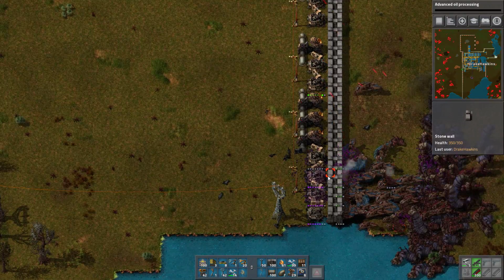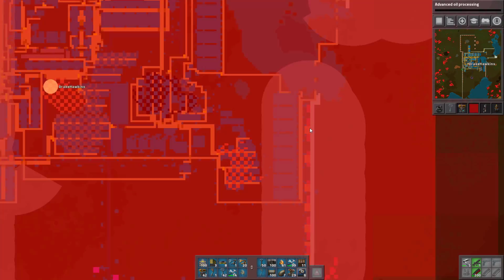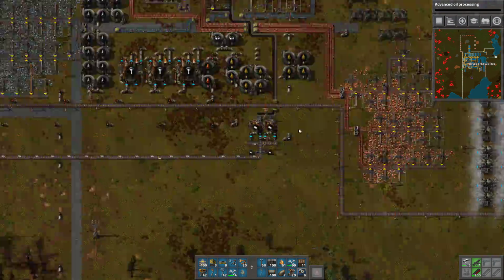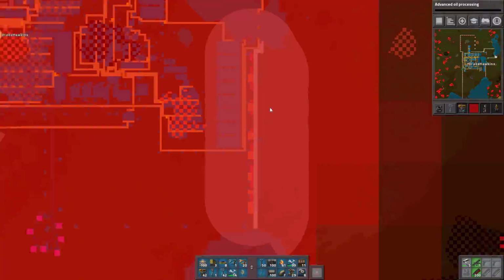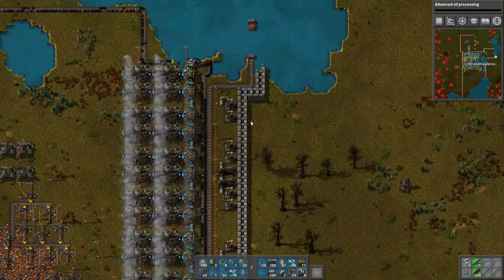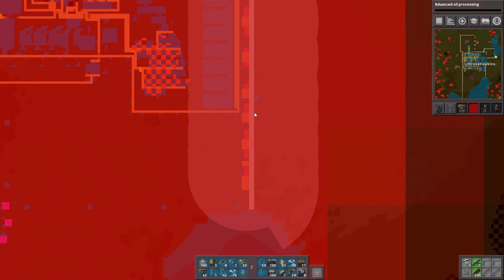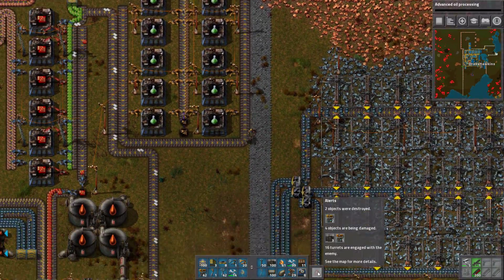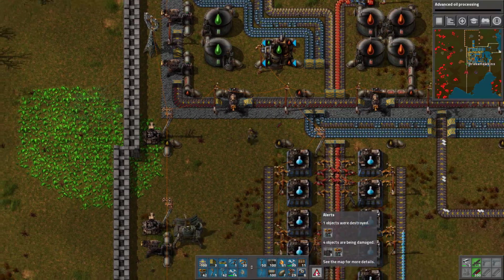What's going on? Oh yeah, we lost a few turrets. Why is our fuel line down? Oh no! Are we short on fuel? Why is the... Who's destro... Oh no! That whole line is out of fuel. They never reconnected the fuel. We're being invaded! They came from behind.